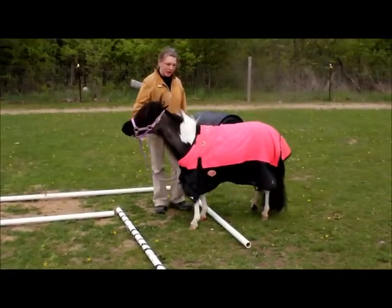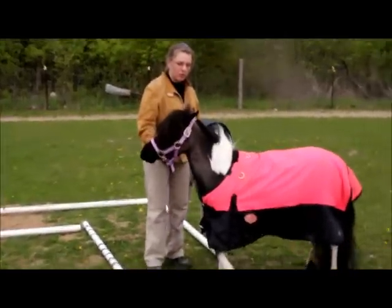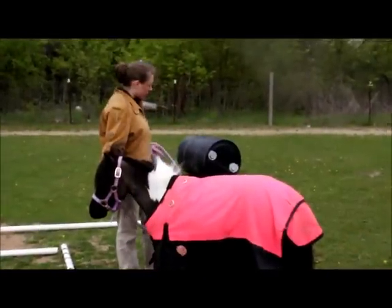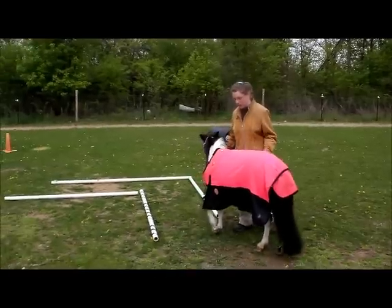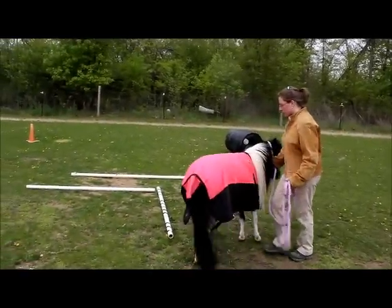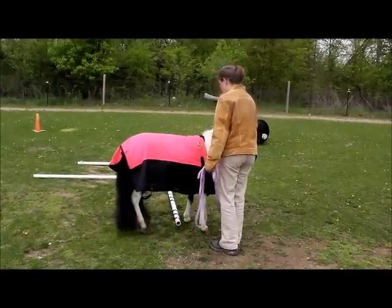Again, you could be side passing Z's, you could be side passing U's, so it's important that you work on a foot angle together. So I'm finished with this side pass, and they might have another rail just like this, and you're gonna have to move your mini and side pass this one. Over.